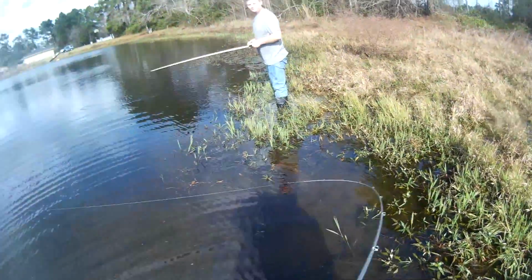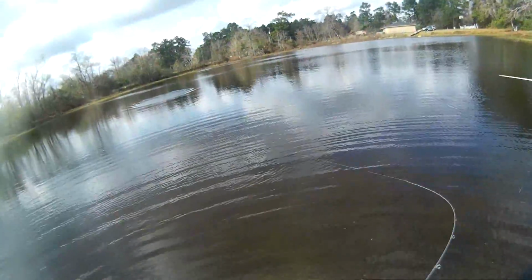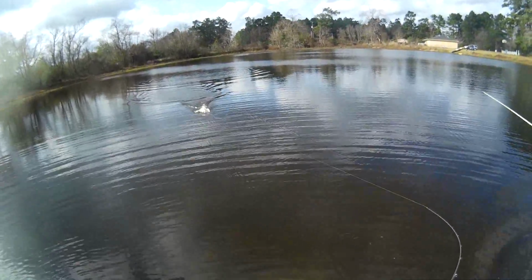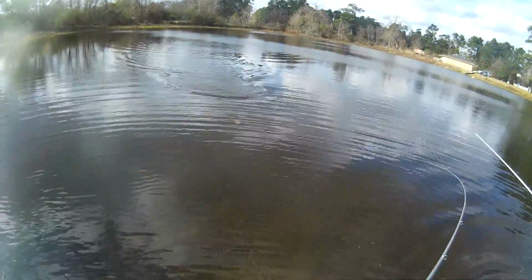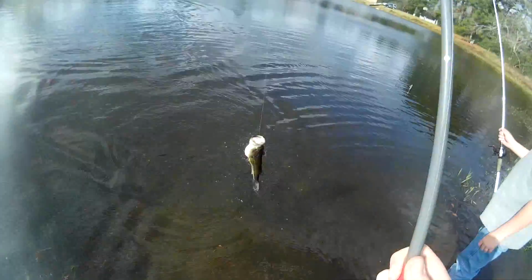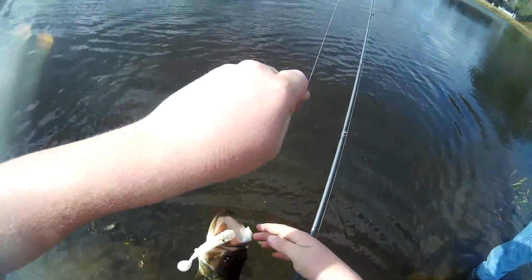Holy crap. That's a big one. Man, he hit it hard. He's okay. I got him. He's a little bit bigger than the other one. He'd probably go 2 1/4, 2 1/2. Man, he hit it hard.